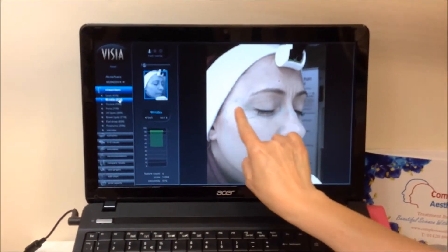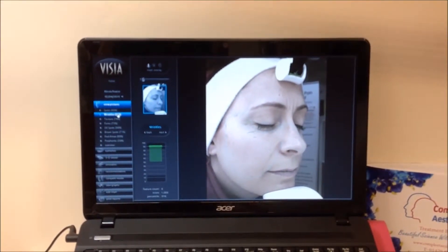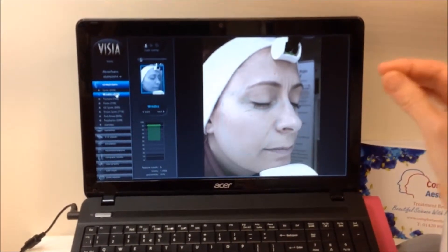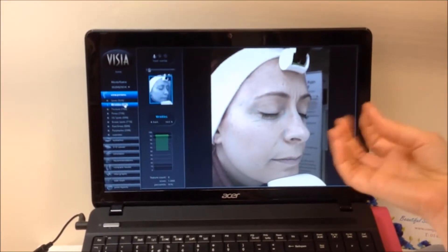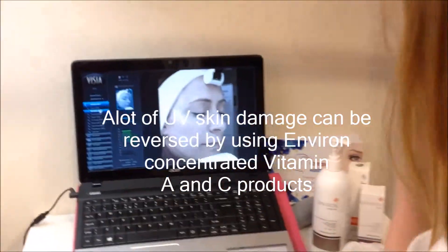You can see where the green lines are showing is where the lines are present. We have lots of treatments to repair and help prevent future wrinkles. We're going to recommend things like vitamin A serum, which is very good for stimulating your fibroblasts. Your fibroblasts are what produce your collagen and elastin, so you want to reinforce those to make your skin stronger. And that's Environ.